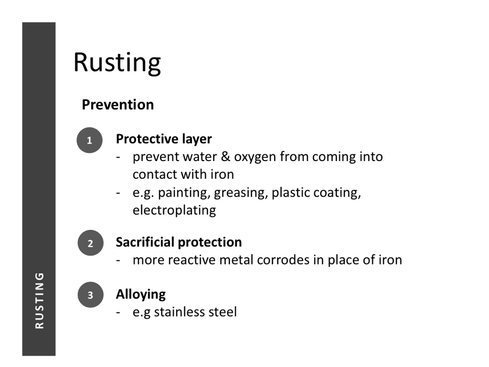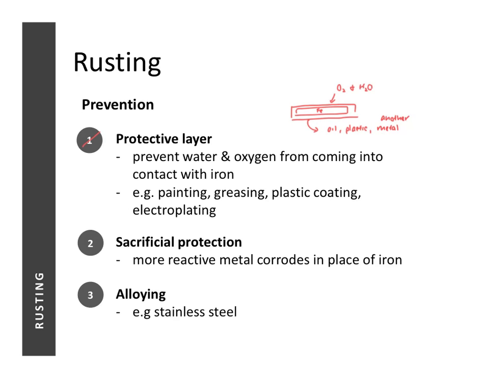So as mentioned, there are three main methods for preventing rusting. The first method is to use a protective layer. So imagine I have a strip of iron over here, so I can coat it with a protective layer. Now this protective layer can be anything from oil to plastic to even another metal. Alright, so what this protective layer does is that it prevents oxygen and water from coming into contact with iron. So if oxygen and water cannot come into contact with iron, rusting cannot occur.